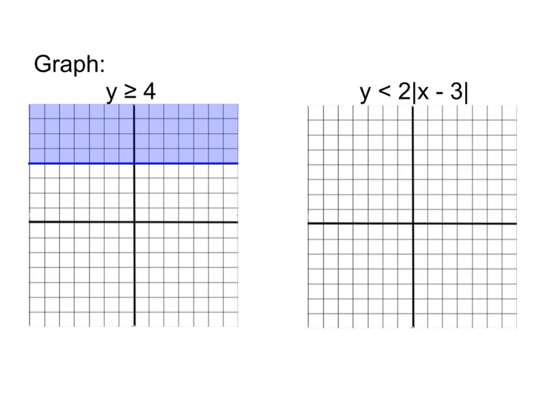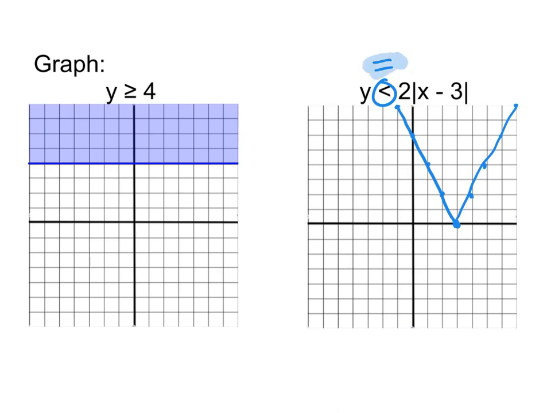All right, now we go on to the next one. And for the next one, we would start graphing it the exact same way. We're still going to start graphing it as if it's y equals. So I'm going to start by going right 3, and then I go up 2 over 1, and up 2 over 1, and all the way along there. But this particular one, it has something else going on in it. Because right now, when you take a look at that graph, those points on that graph, those are all of the points where y actually equals that 2 times the absolute value of x minus 3. Those are all the points where it's equal.